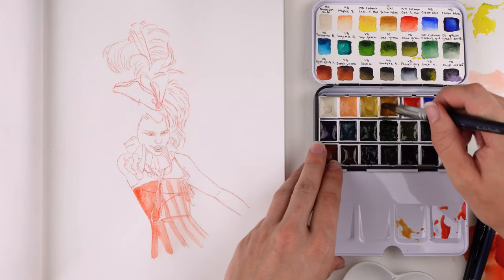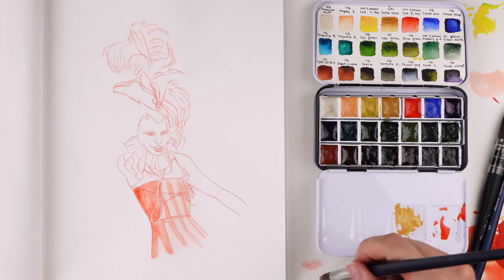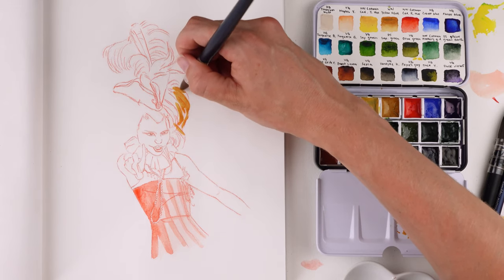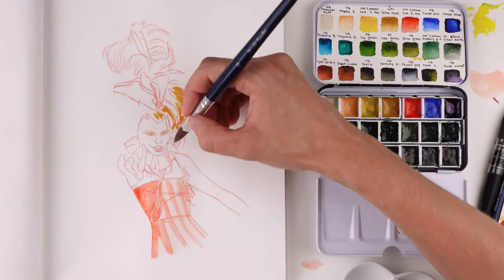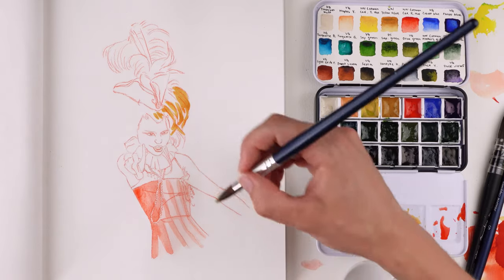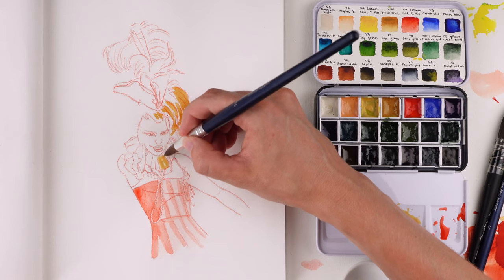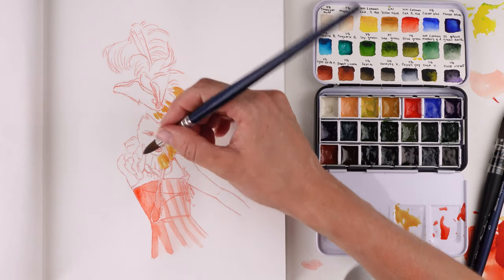I might have to mix an orange for her hair because she's a redhead. And I don't have a specific plan on the order in which I'm painting this one. I'm just really going with the flow. The only thing I want to make sure is to be intentional about the values. What I mean is that I want to be aware of where the lightest and the darkest values are so I can make sure that there's a good contrast in my image and just have a better result.